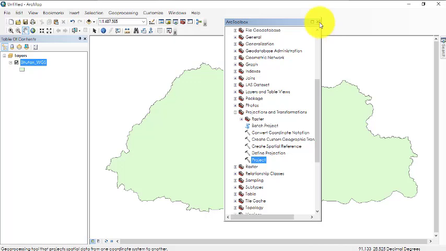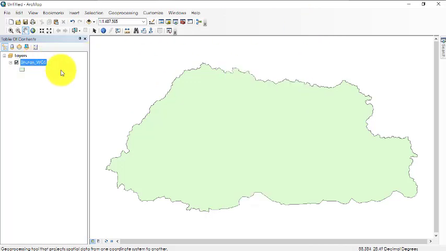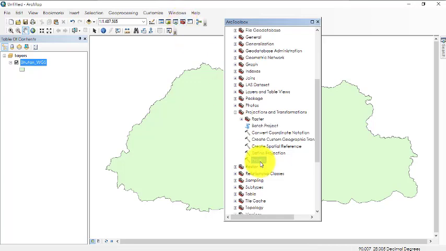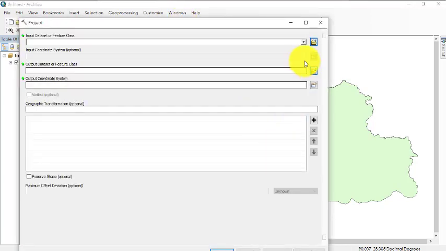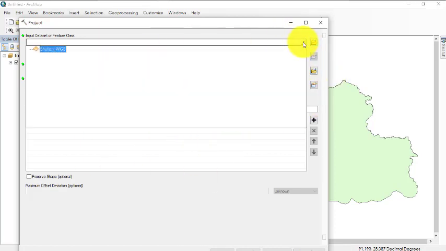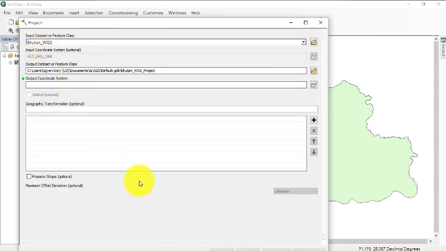All right, so this layer has to be projected. In order to do that, again I have to go to ArcToolbox, go to the Project tool, and this time this kind of dialog box will come out, where I have to set the input dataset as Bhutan WGS itself, and it should be saying something else. It already has GCS GRS 1980, and now what more coordinate system do I need from here? So I need to define the PCS.